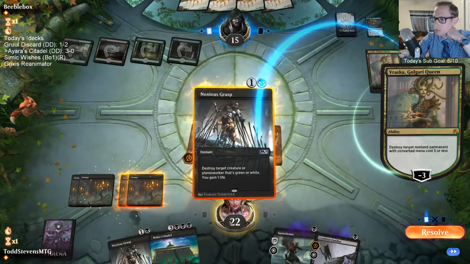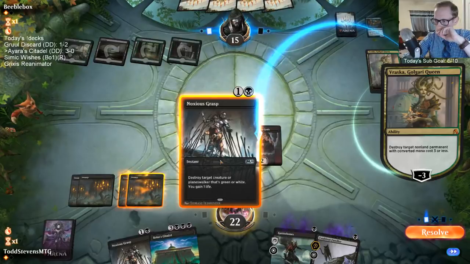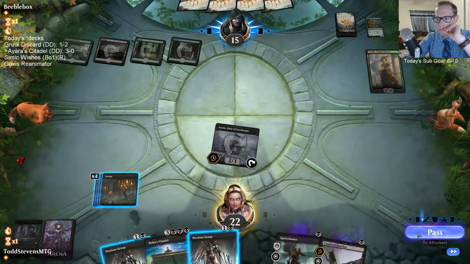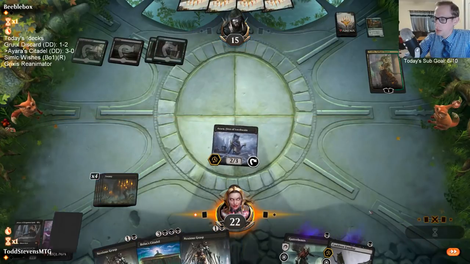I lead the Golgari now. Step aside or be crushed. Is yours. Yeah, I messed that up. All right, so I can either... I think I don't use this. All right, let's just go to my turn.